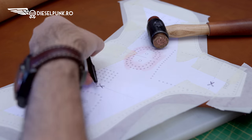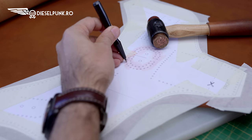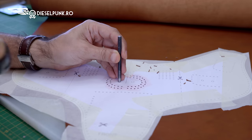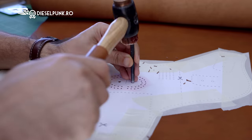As a matter of fact, I recommend watching my leather tips and tricks video I made a while back for more details, especially if you are a beginner, all right? I use a 1.5 millimeter hole puncher for the stitching holes and a 3 millimeter hole puncher for the rivet holes.